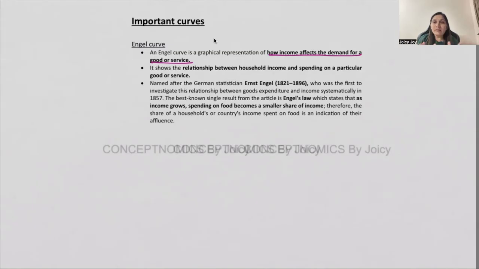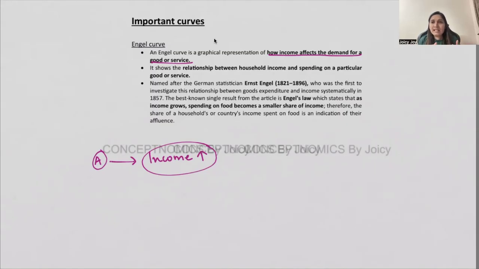This curve discusses how, when the income of a person increases, the demand for a good or a service is affected. Let us take, for example, a person A. His income level is increasing. We know that with an increase in income, the quantity demanded would increase. That's a natural phenomenon. When you have more money, you will spend more money. When you have more income, you will buy more commodities. This is very general, very common. So whenever there is an increase in income, the demand for goods and services increases.